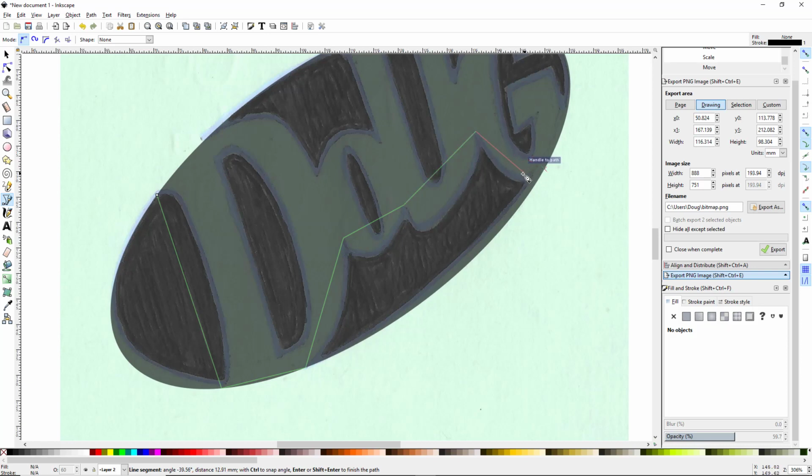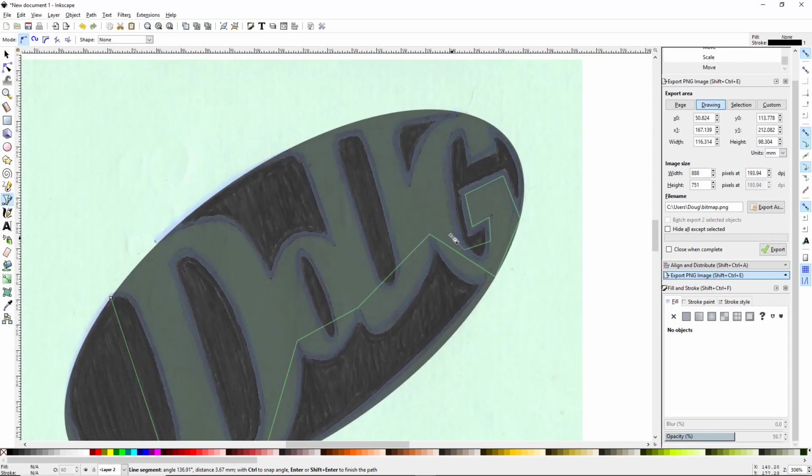So same thing here, just follow that curve and try to match where it would be here, and then we're going to come to here and just trace this letter G as best as we can. When you get to this point, you want to make sure that nothing is overlapping each other. So we're going to have to create some extra nodes temporarily. So we're just going to click like that. And if you're on a desktop, you can click in on the mouse wheel to drag this down to where you can see where you're working. We'll just click here, here, there. All these corner areas handle the path.